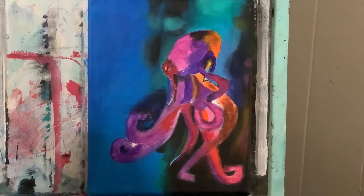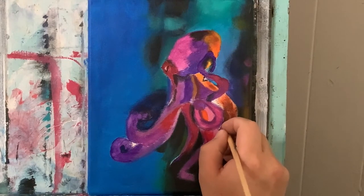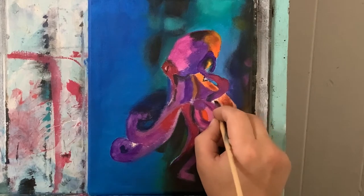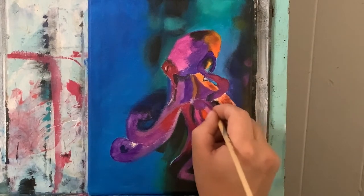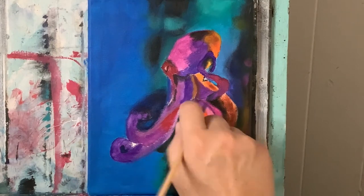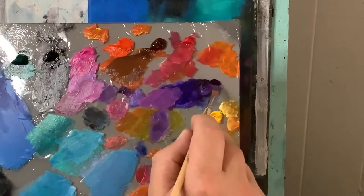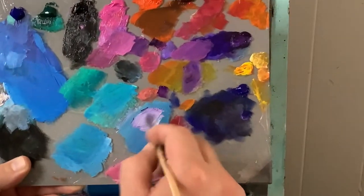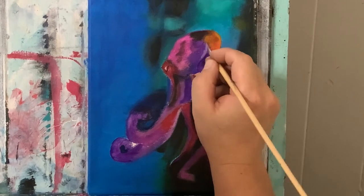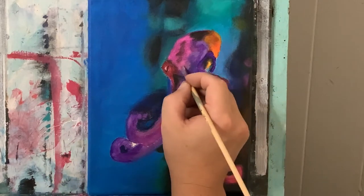No cleaning yet — on top of that when you put your details and other layers on, this mess is going to serve to bring out something very beautiful in the end. Be patient, hang in there. This will just turn magically into something beautiful — it's one of my favorite things about acrylic painting, watching everything happen right before your eyes and literally watching a mess turn into something awesome. Let's take some Permanent Black and go in places around the tentacles. Now going up on the head to start the texture. With a clean brush I've taken some Dioxine, Light Magenta, and Titanium White — this very light lavender color — let's go back on the head and not cover up all that dark purple, because I want to let these values play together.